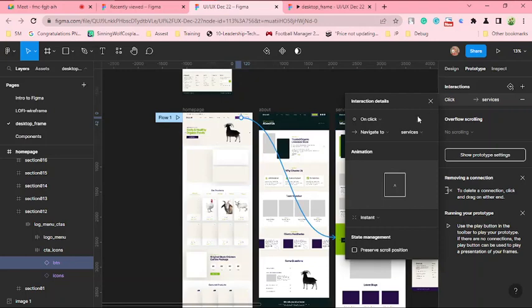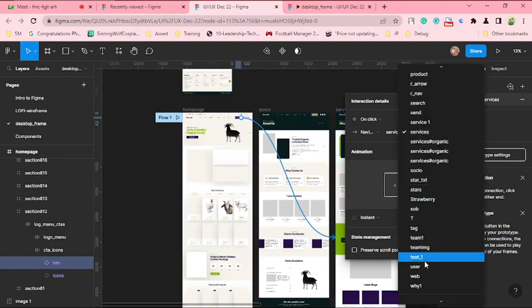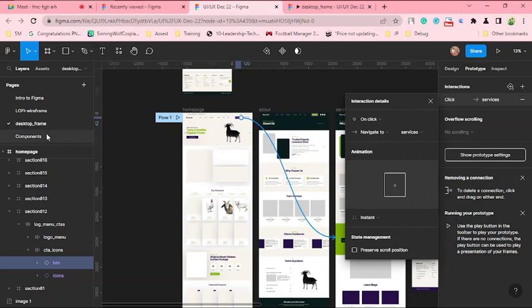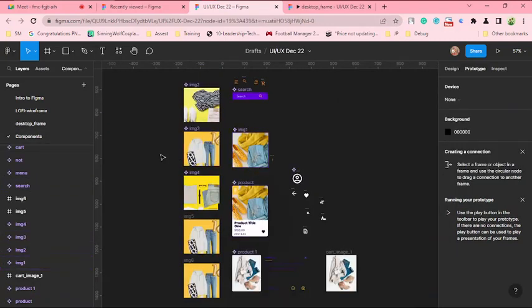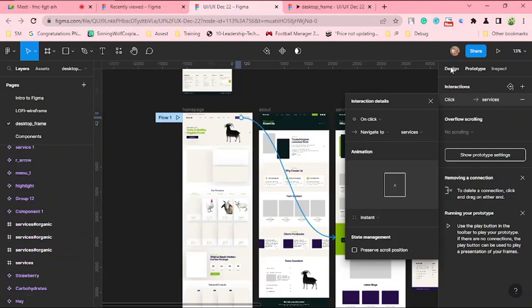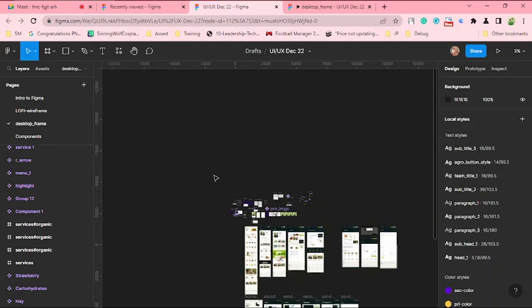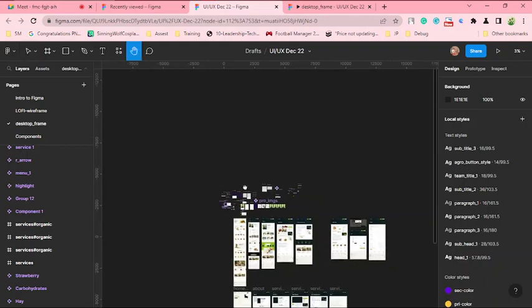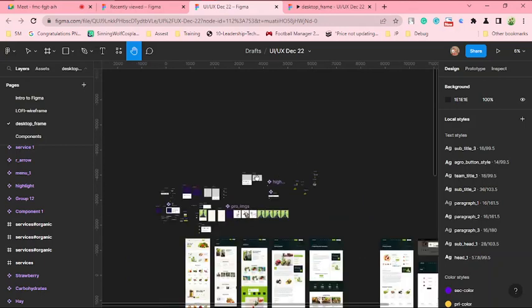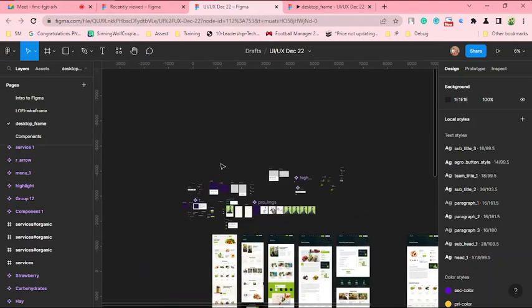So in the meantime, a lot of things are showing here because they are components. So what I need to do is move a lot of these components to a new page, which is this component page. I'll click out from prototype first, and then zoom out a bit. I'll select all these components that are on top here. I wanted to do it after I'm done with the design, but I can't wait to do all of that.